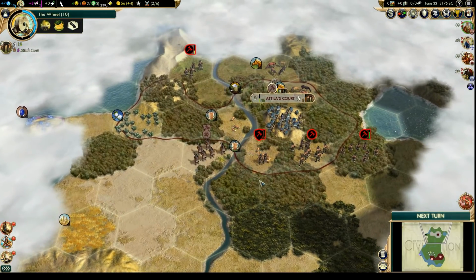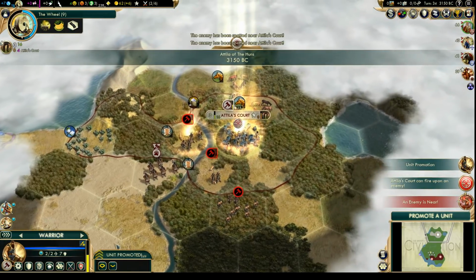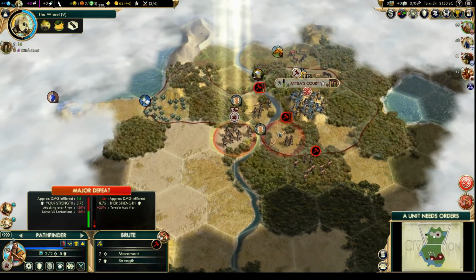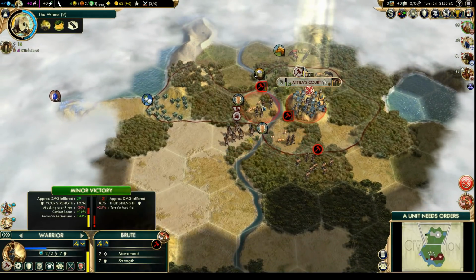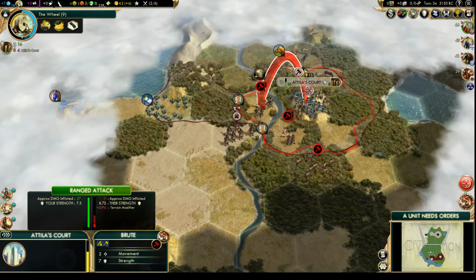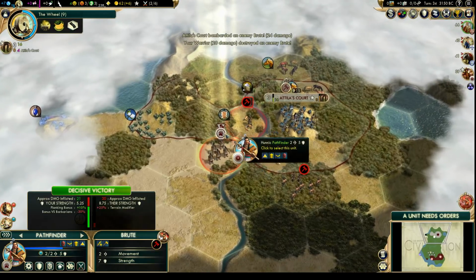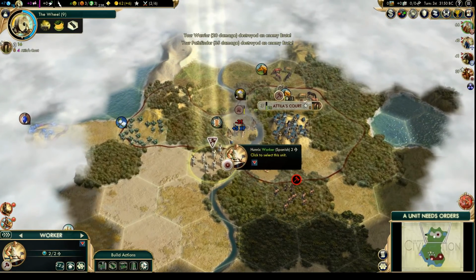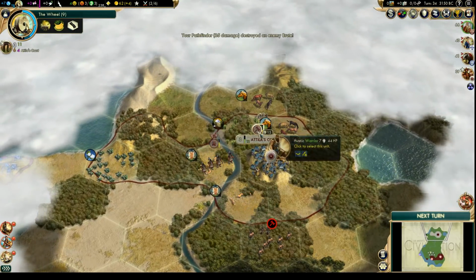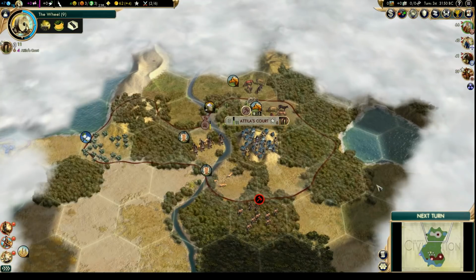This is so risky. Okay, can we kill him? No, no. Oh, we can kill this one, but I would like to kill both of them. I could... let me see. Bombard this one. Kill this one. How much damage are we getting? That's not too bad. Get a kill. And now we should be able to get the worker to work finally.